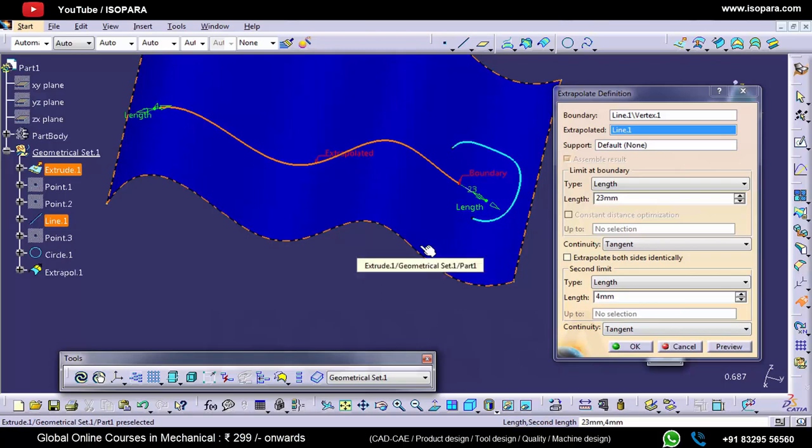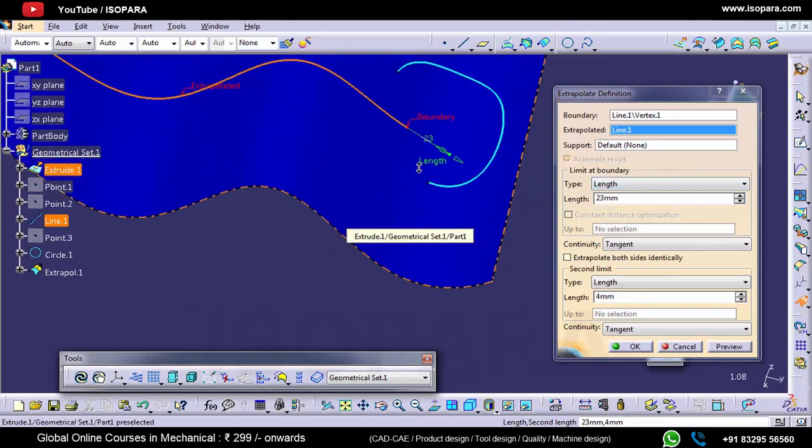There is one more option, which is the support. I can give a surface over here so that the extrapolated curve will be on the surface itself.